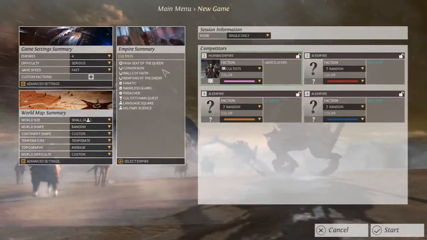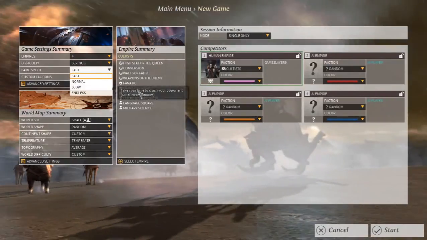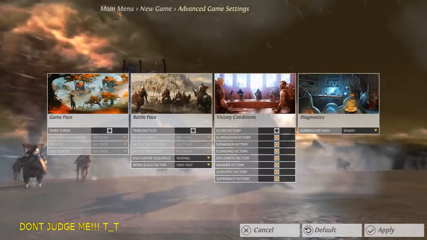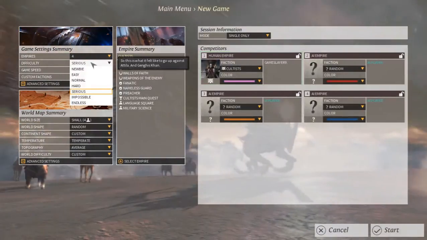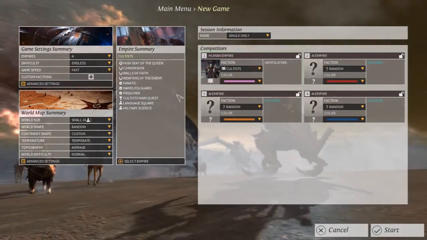Endless difficulty is the... no, that's game speed. Where's the difficulty? Where the hell is the difficulty here? Oh, difficulty, right. Endless difficulty. The hardest difficulty game mode.